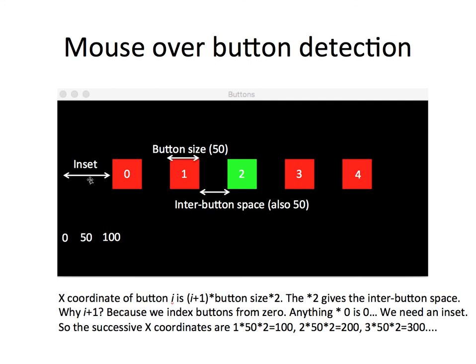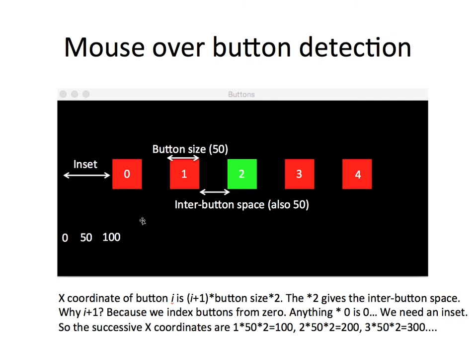So there's an inset here. Anything multiplied by 0 is 0, and we start indexing buttons at 0. So we add 1 to the button index, and that gives us half of the inset, and the button size times 2 means that for each button we essentially jump across 2 button widths at every iteration to give us a gap between buttons. So the first plus 1 gives us this half of this inset here, the second gives us this bit here.